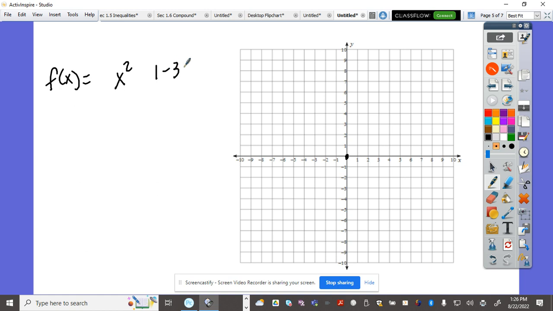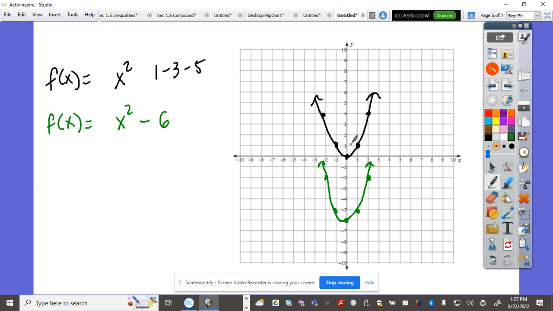There's the term 1, 3, 5, up 1 over, up 3 over. That's good enough. Those points, copy the reflection, and then make your parabola here like a U shape. But if you end up with f(x) equal to x squared minus 6, that means all those 5 points will shift down 6. Or you go to the origin at negative 6, then up 1 over, up 3 over, reflection on the other side, and just simply connect them. So the black parabola looks like it shifted down.